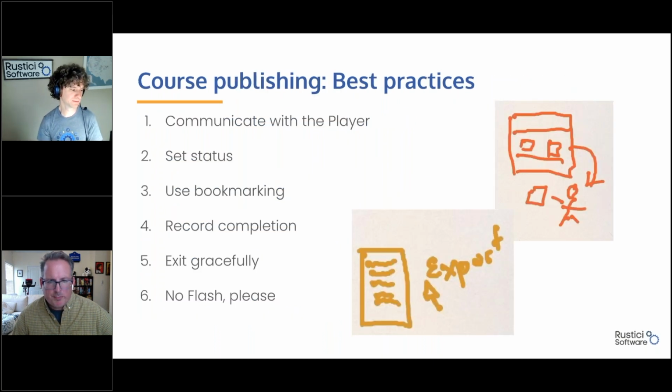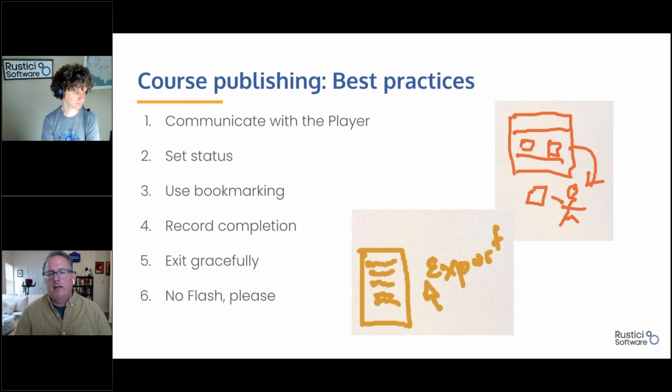Absolutely. So some best practices while we're all here. These are just a couple of things that we have seen while talking to people over the last, for me, 12 years. Make sure your course is communicating with the player in an effective manner. When it's asking for the SCORM API, make sure it's not just searching that first window, make sure it's searching parent windows as well. So you don't end up in a situation where your course asks for the SCORM API, looks in the window that it might have been popped in, and then says, not there. All right, error. You need to look in the parent window as well.